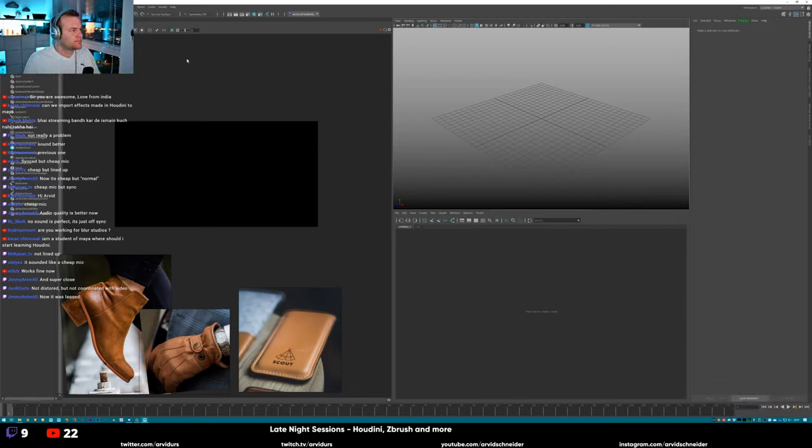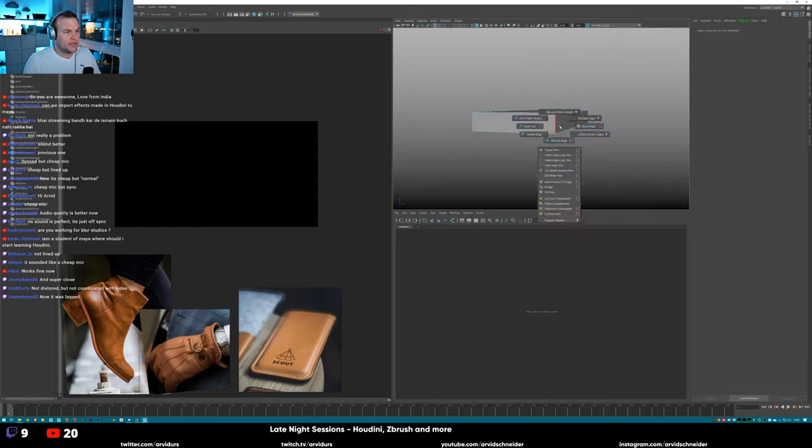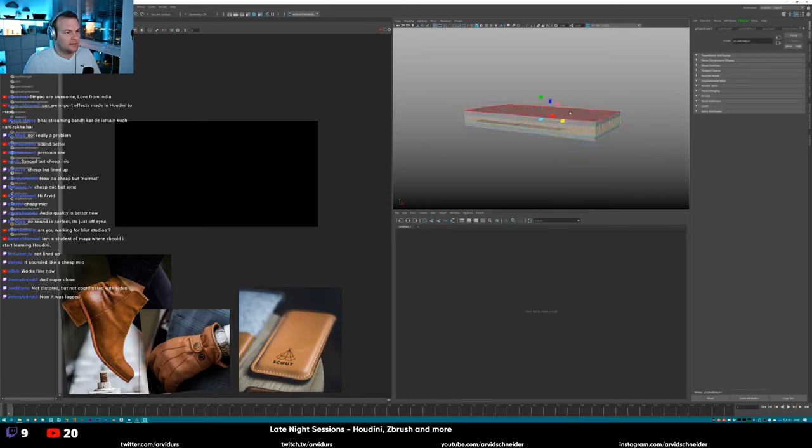All right, so what can we do? I think we will just do this on a pretty basic box or whatever. I can just quickly try to model this. Nothing too fancy, as you know I'm not a modeler, but I think I can model this little pouch without any big issues. So let's get roughly the same shape in here. I'm just inserting an edge loop, if I can get this insert edge loop tool, and we run something like here, and then we hit bevel, and then we have this guy, and then we extrude it.